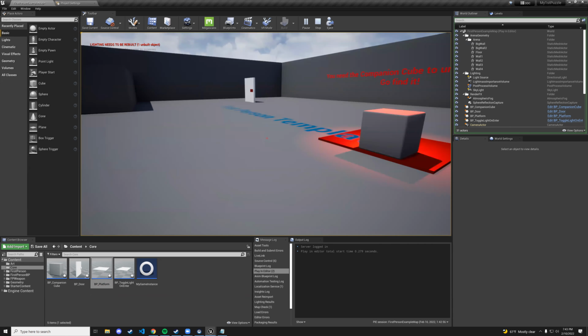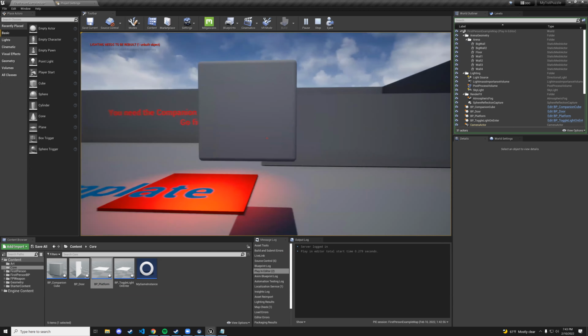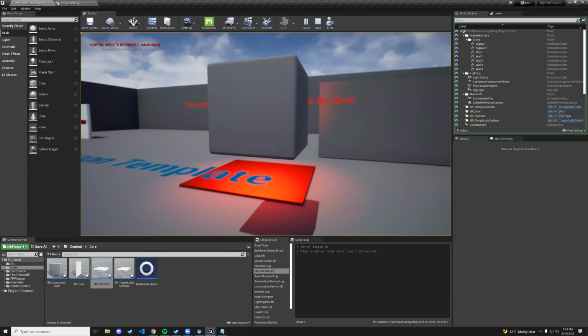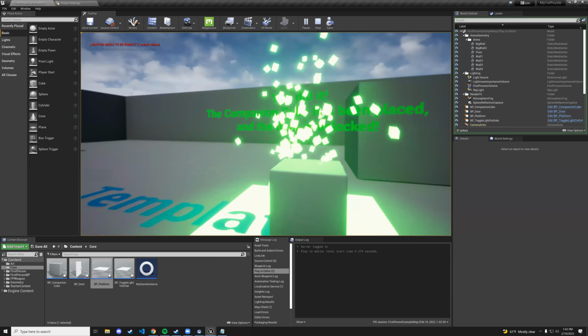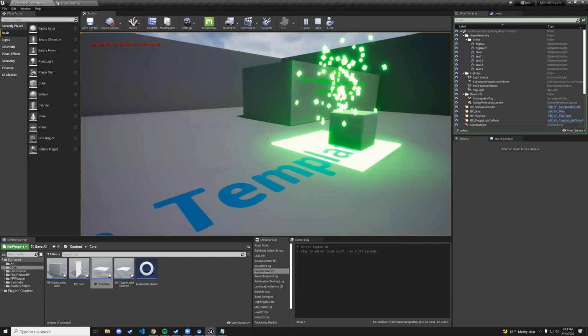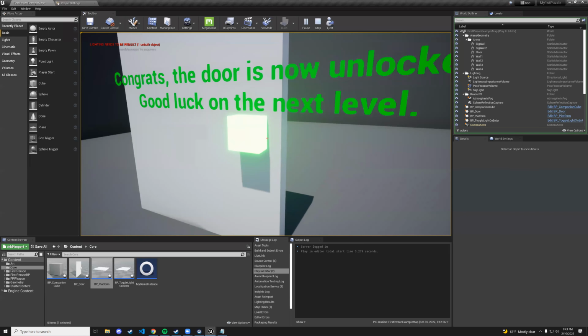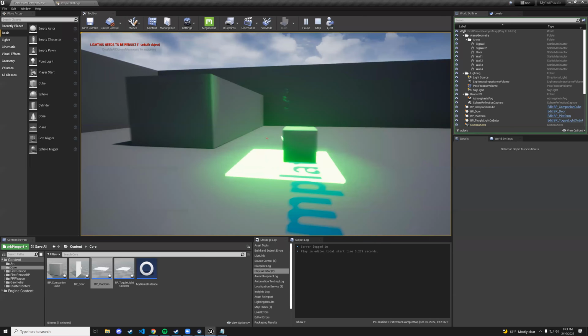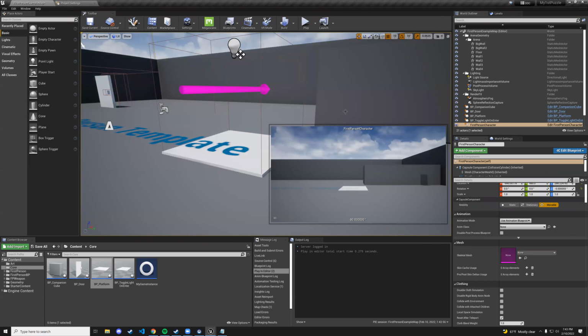And then the other problem is, if I have the companion cube and I walk into the platform, it needs to say, place the companion cube on the platform. And then when I have the companion cube on the platform, then it can say, you did it, you placed it, good job. And maybe I can also lock the companion cube down, like, oh, you can't pick it up anymore, it's down. Or we can leave the logic how it is, it's fine. It's not really a game breaking bug. But we'll do all that on Tuesday.